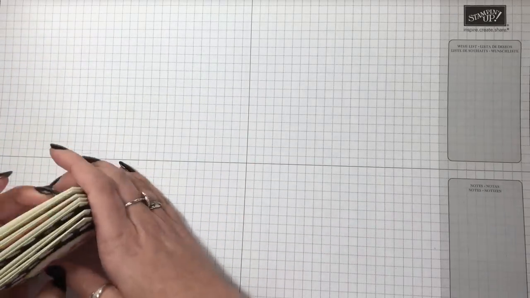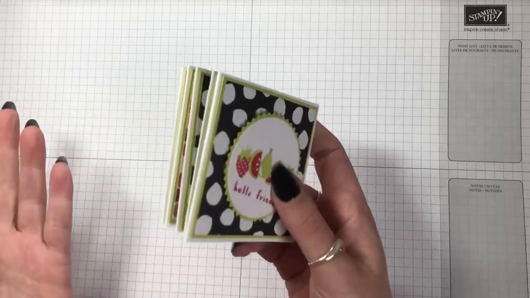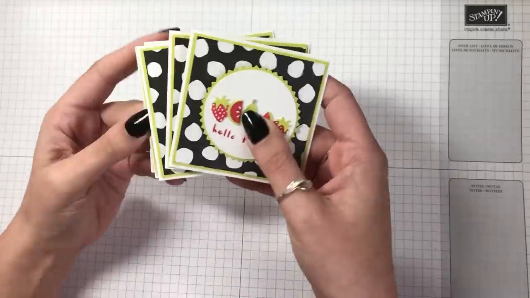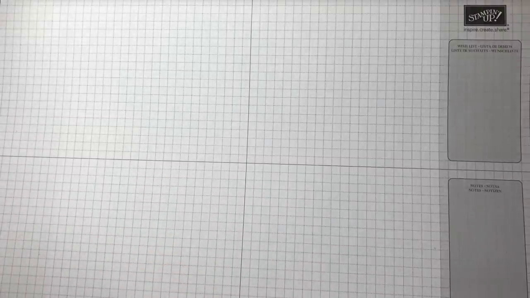If you comment on the other video which will be the On Stage swaps, I will send you the On Stage card. So I've got five of each, it's the first five comments and I'll send you a message and get your address and post them off to you.